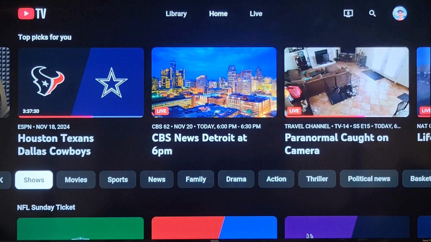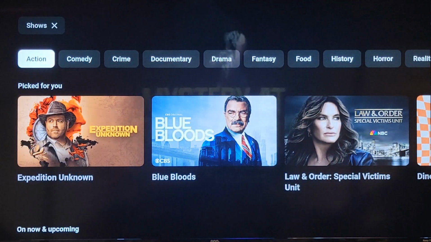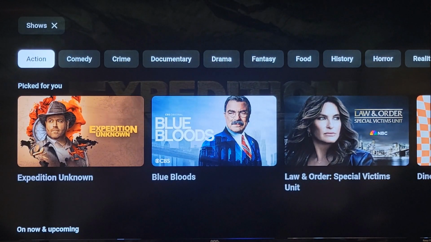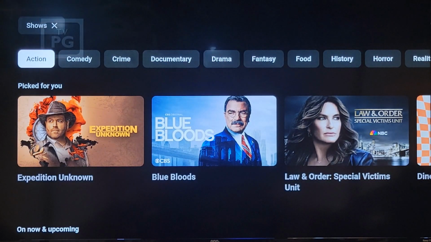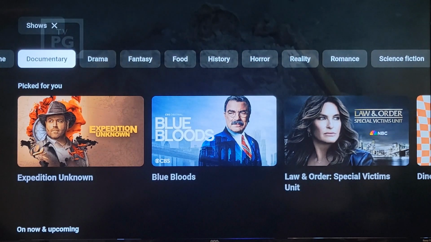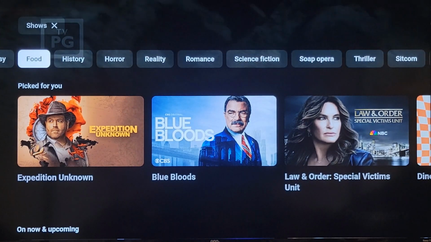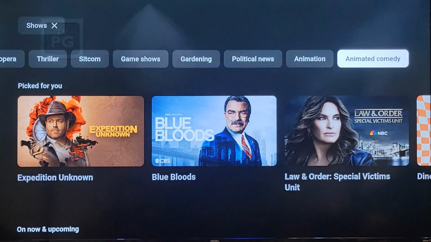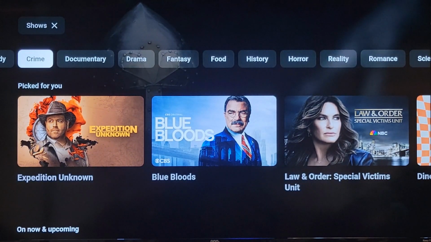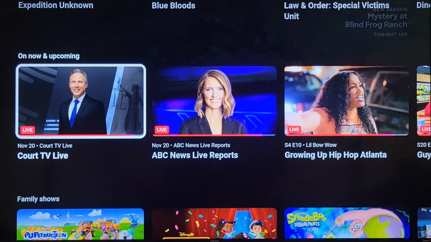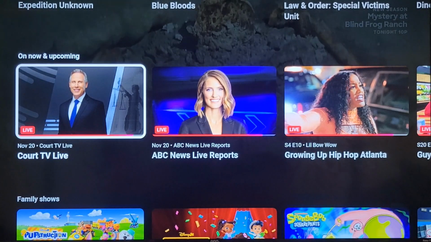If I scroll over, you see shows. I click shows. It is going to bring up another list across the top. If I want action, if I want comedy, crime, documentary, and so forth, I can just keep going right across so you can pick what you're in the mood for. Or I can go down. It has, again, the picks on now and upcoming.